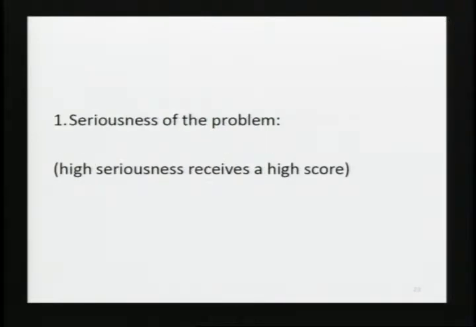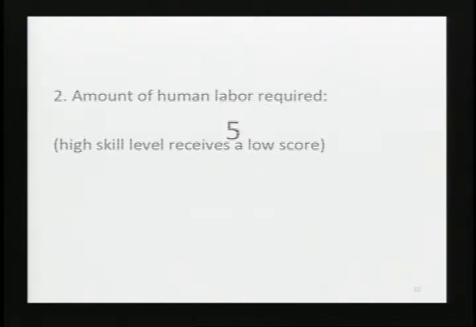The first item is seriousness of the problem. And recall that a high score indicates a strength for each item. In this case, if it's a serious issue, it would result in a high score. And as I reflect on this, the best I can do, just in my thinking, is it's about midpoint in terms of importance, about a 5 on the issue of seriousness of the problem.